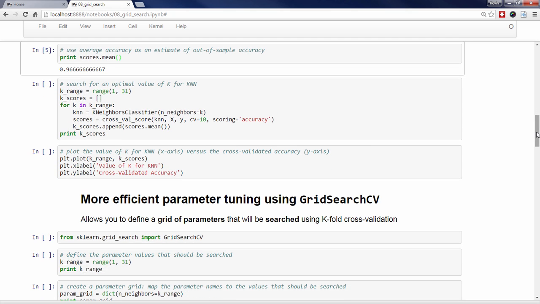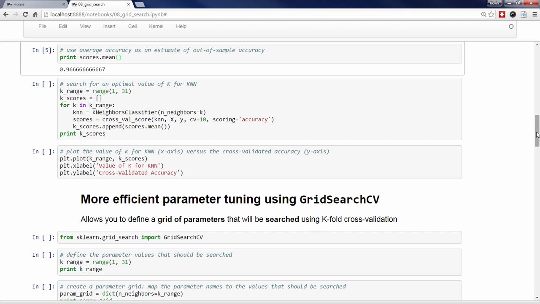We want to repeat this process for a variety of k values to choose the k which will most likely generalize to out-of-sample data, and thus using a for loop is a natural choice. Pay close attention here because this is the code that we're going to replace with GridSearchCV.